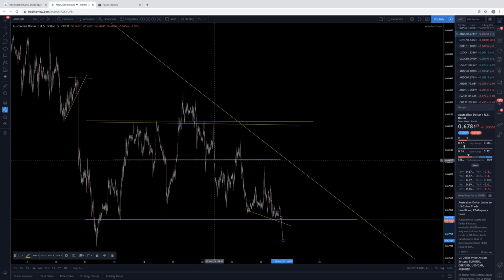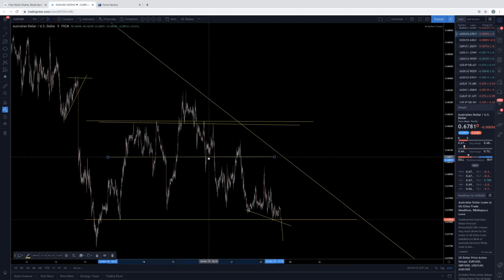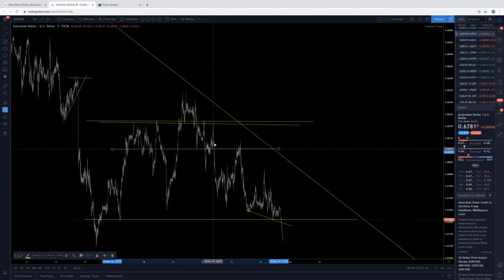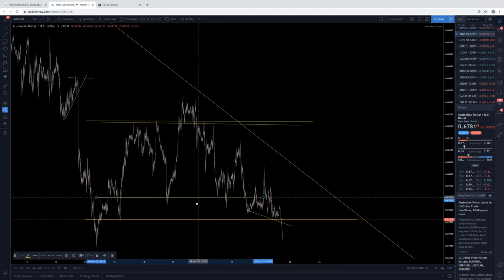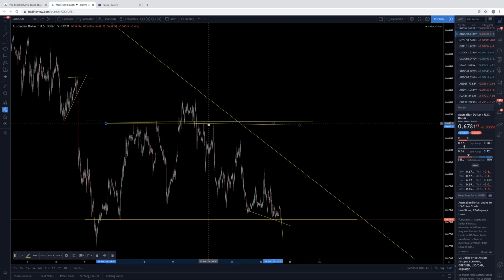Now, sometimes you get caught entering in the middle. Why? Because the flag created new highs and new lows on you, which is fine. That's what happens sometimes. But my ultimate goal is to get as high as I possibly can in that entry for the sale, and for a buy as low as I possibly can. Does that make sense? Yes. So always try to stay out of the middle.